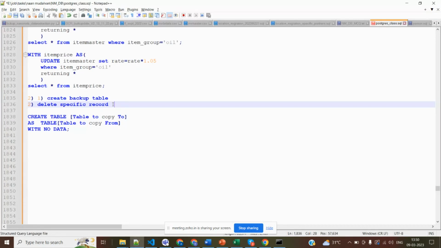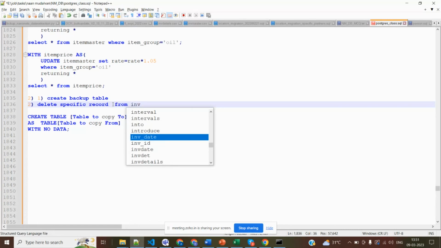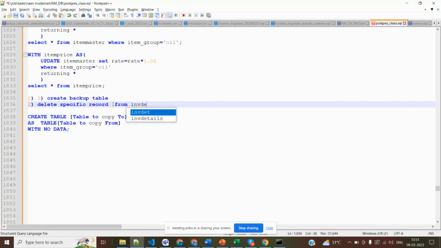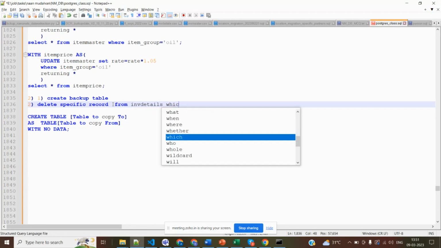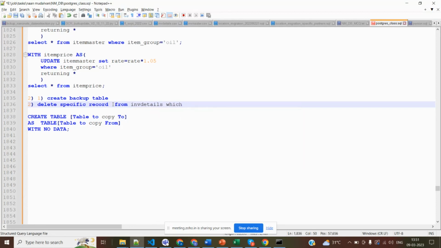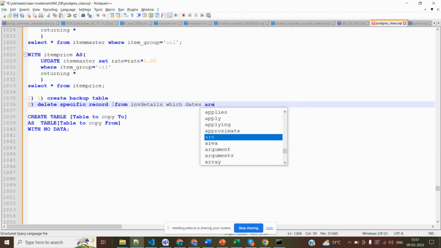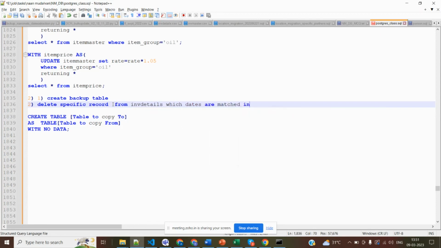So delete the specific record from invoice details, whose dates are matched in invoice master. So it should match in the invoice master also.